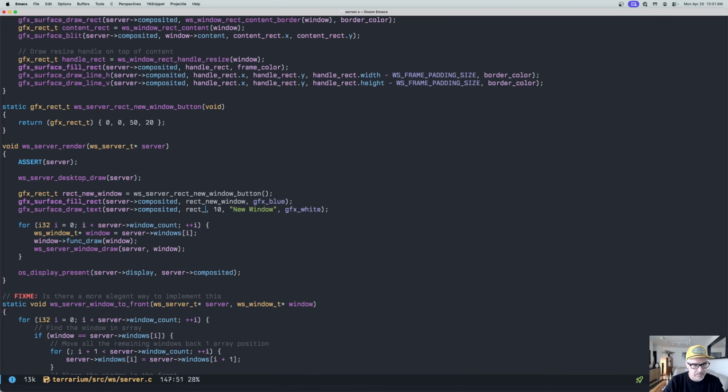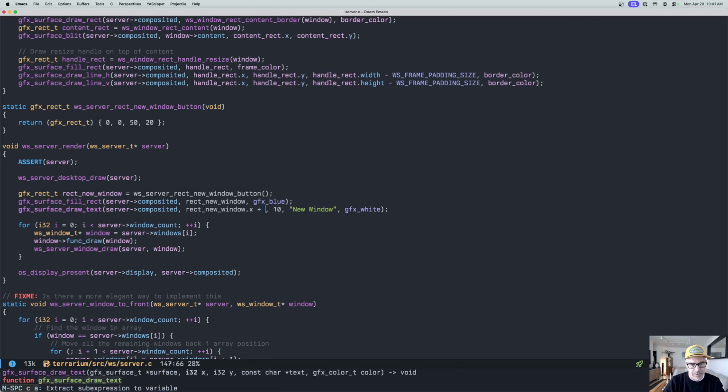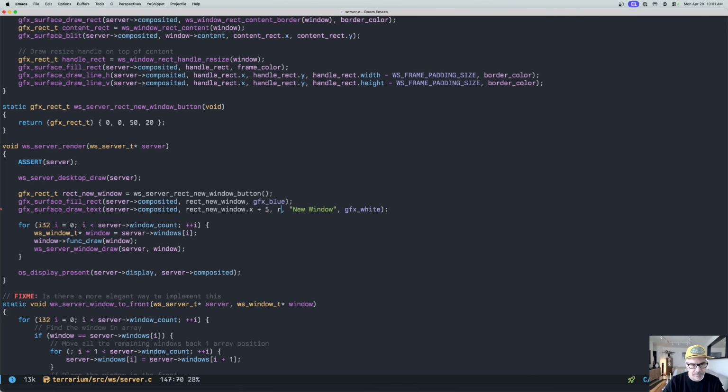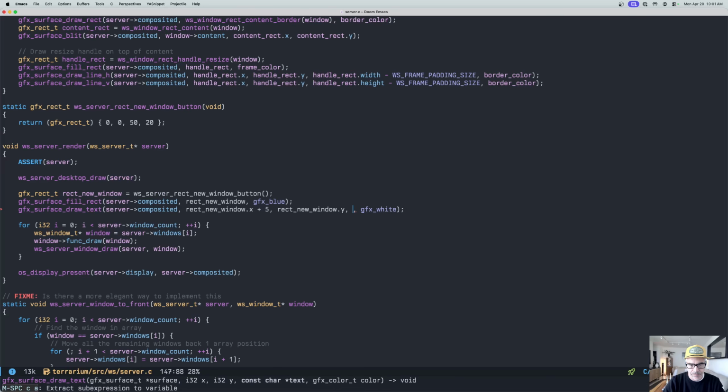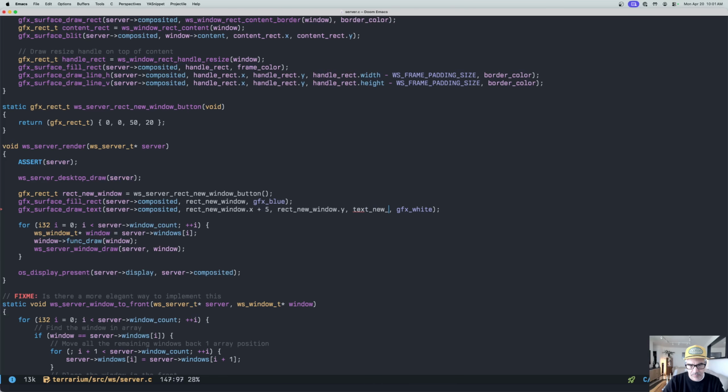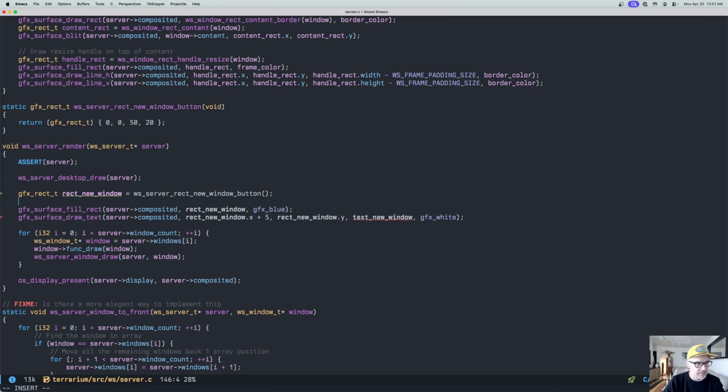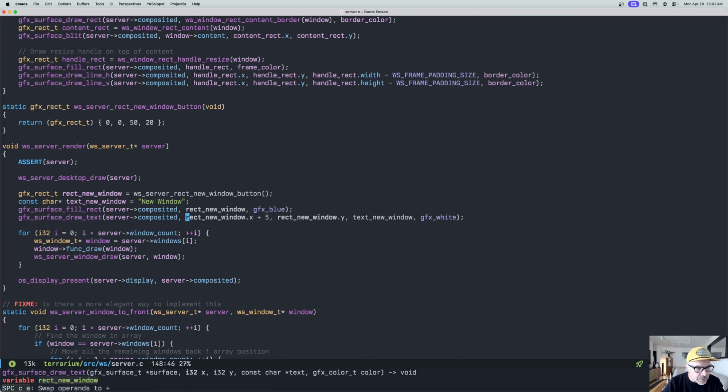We're going to say plus 5 plus y. This is where we might need some abstraction. I don't like any of these variable names or anything, but so.